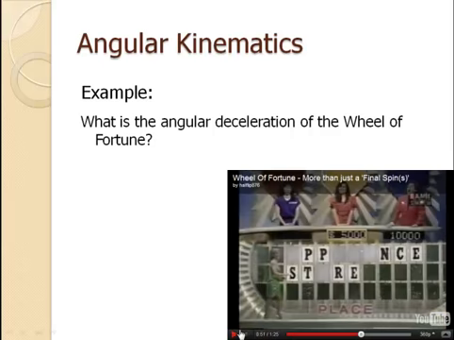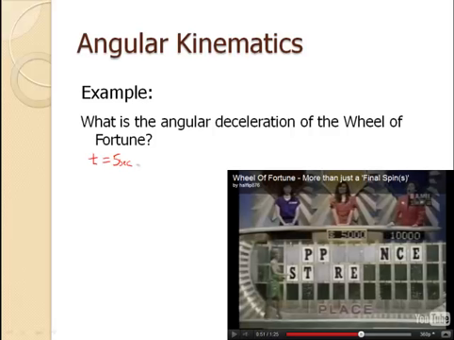All right, bonus points for anybody who can solve the puzzle. But let's see if we can calculate then what the angular deceleration of the wheel was. So as it was going, I noticed, I counted off, that it took about 5 seconds or so, maybe 5.5. We'll keep it simple. Let's say it came to a stop in about 5 seconds. So how can we then calculate what alpha is?